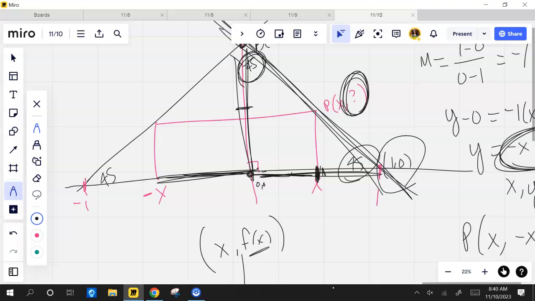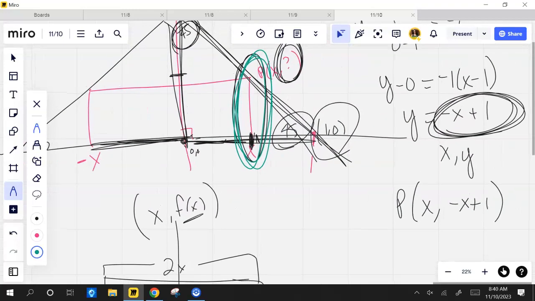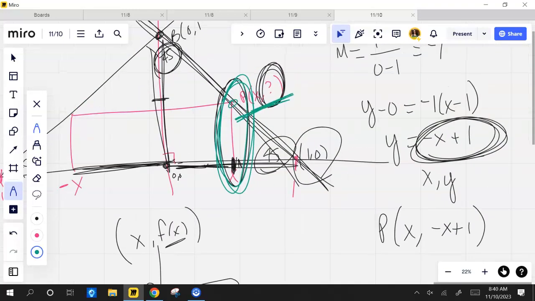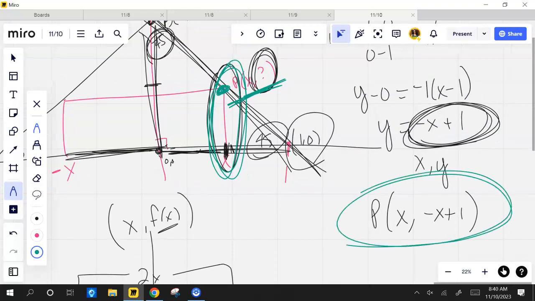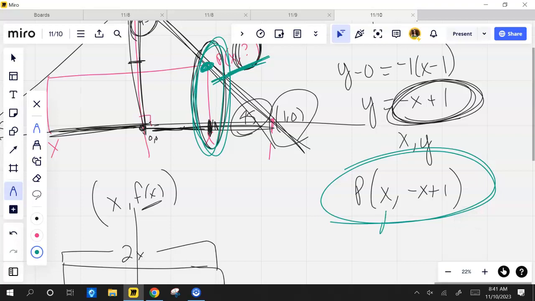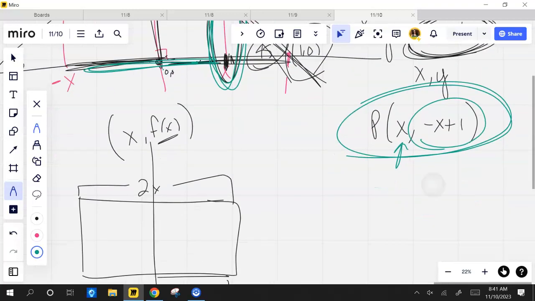Is everybody with me? Now the question is, I need the height or the width here of this rectangle. Well, height has to do with which coordinate? Y. You just found that point P. That's the point of this vertex right here. What was it? Right? So this is how far over, but remember I had to double it because of how it's situated. But how far up does it go? Well, it goes negative x plus 1 up. Does that make sense?